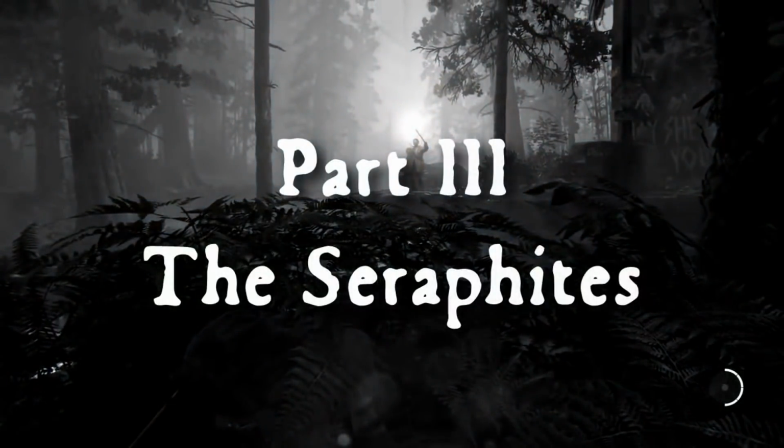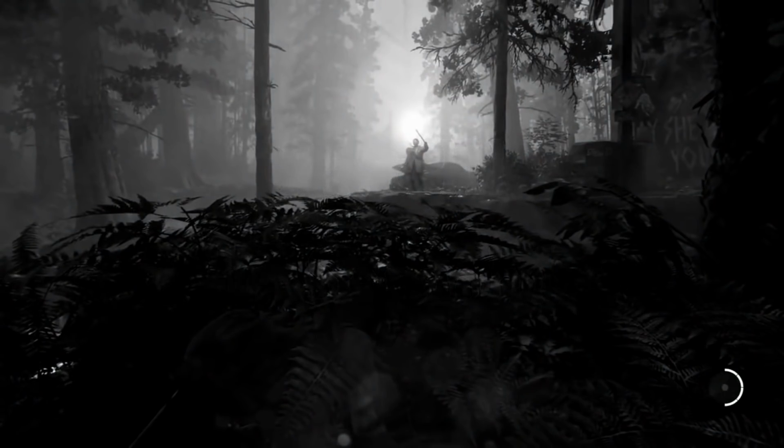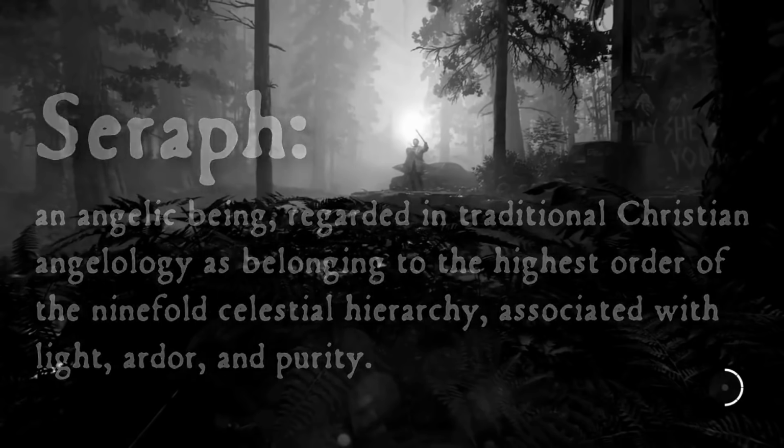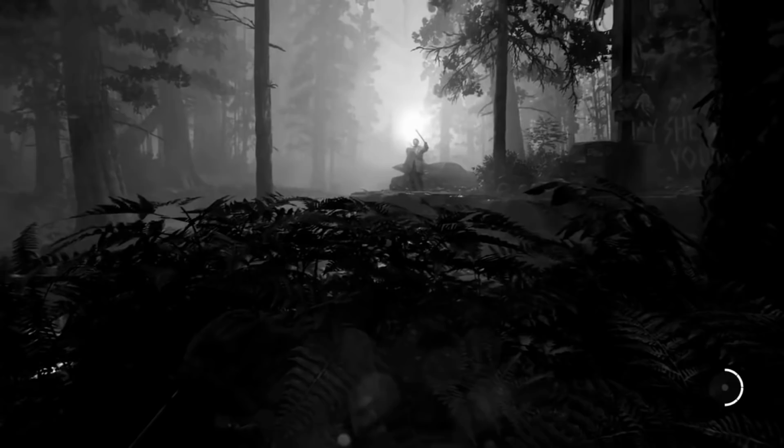Part 3, the Seraphites. So I would like to break down this root word a little bit. A seraph or seraphim are generally thought of as celestial beings within the Christian, Judaic, and Islamic traditions. A seraphim, also kind of known as an angel, are highly associated with both light and purity. That is important to remember.